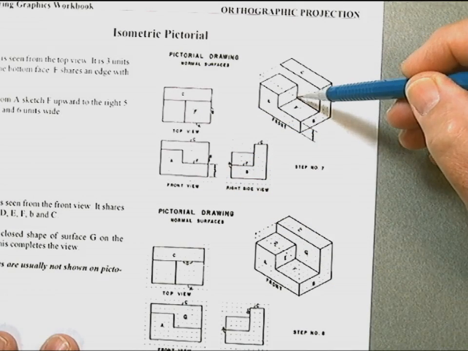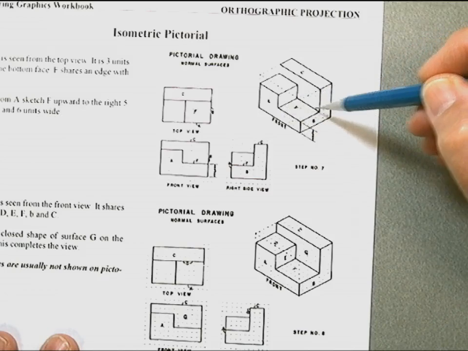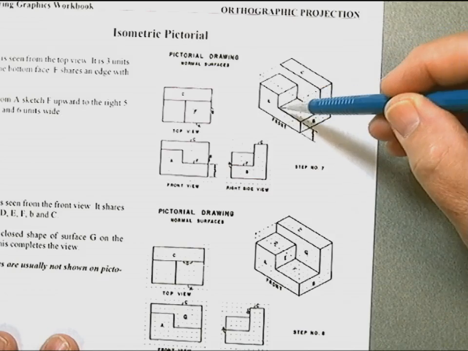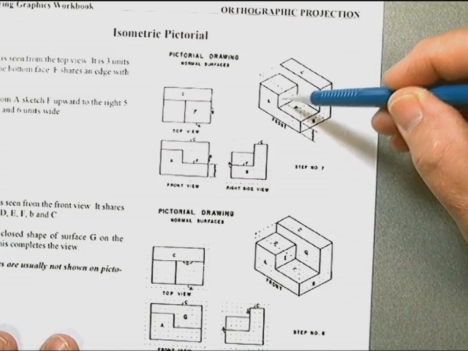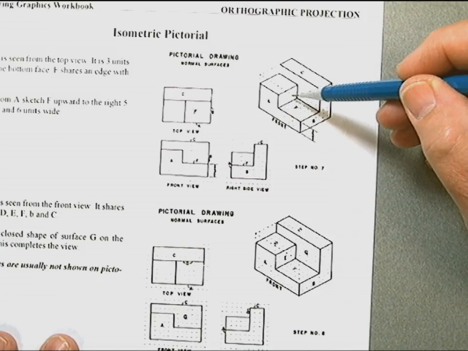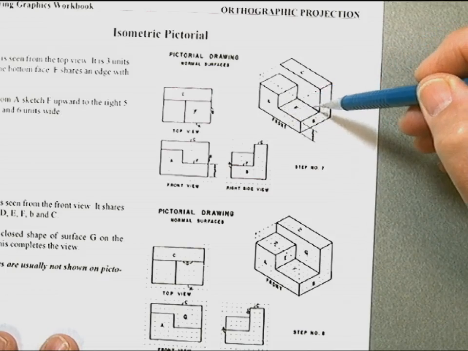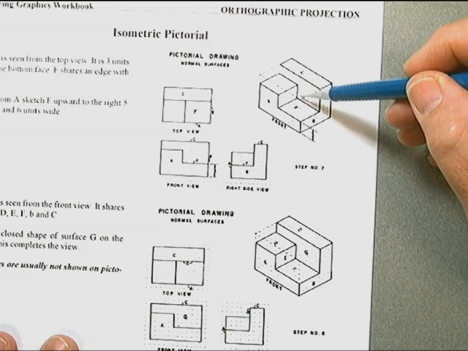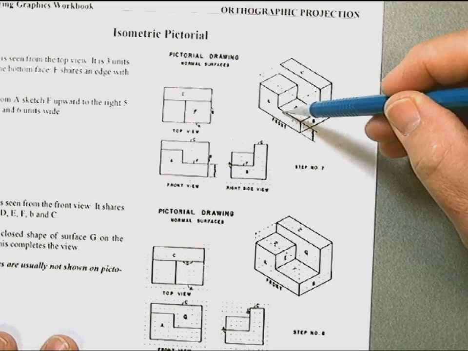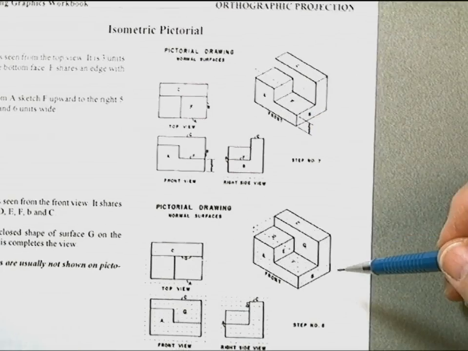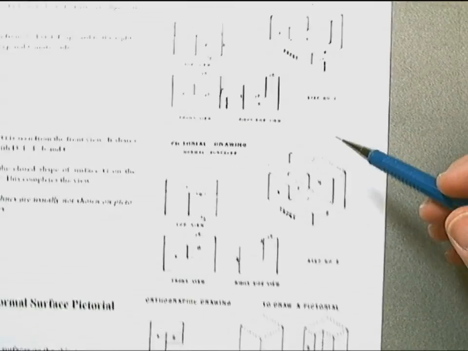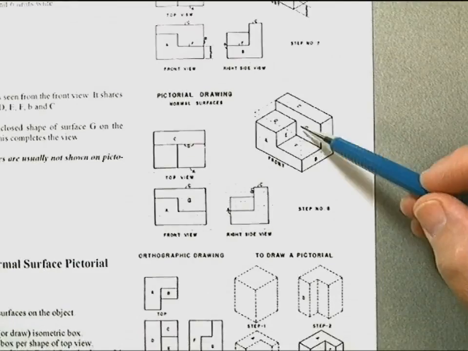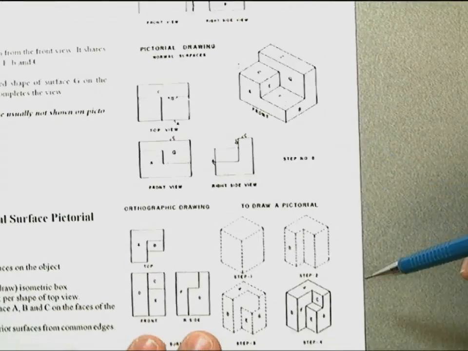So once you find 1 or 2 points of a surface, or an edge is already found from a mating edge, then it begins to, what I call, kind of fall in place. It can't really appear anywhere else. And so you begin to complete the cutaway of the object and apply the visible lines.